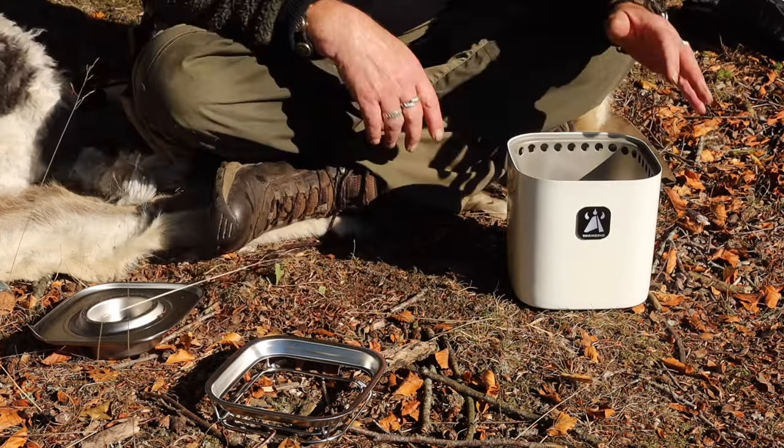And did you notice I have my Esee knife back? I love this knife. It's a real beast.